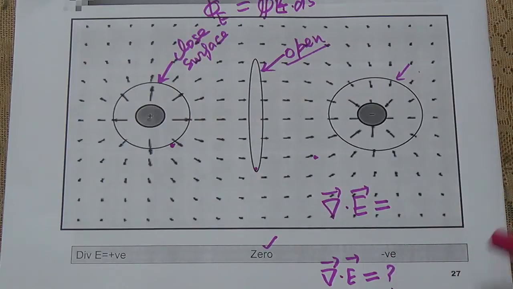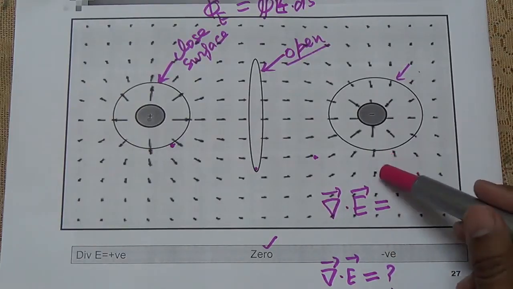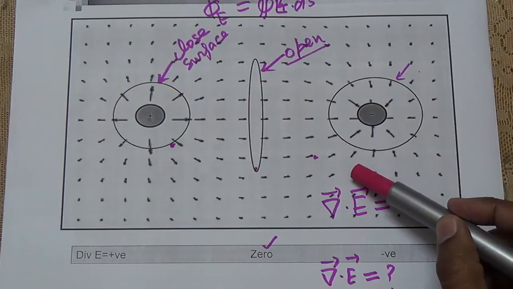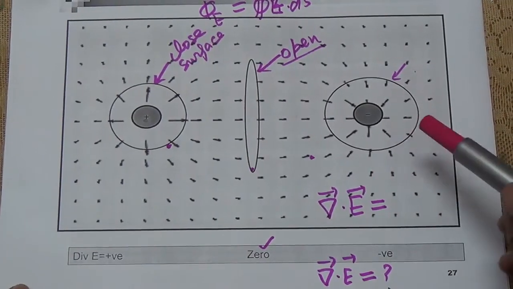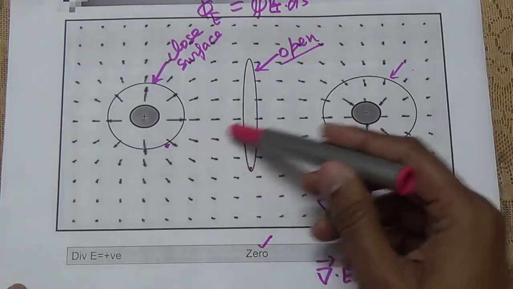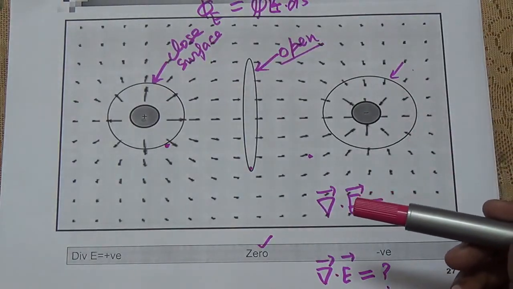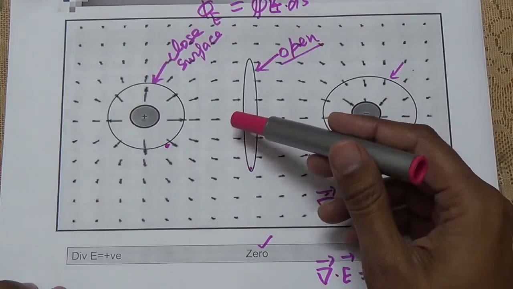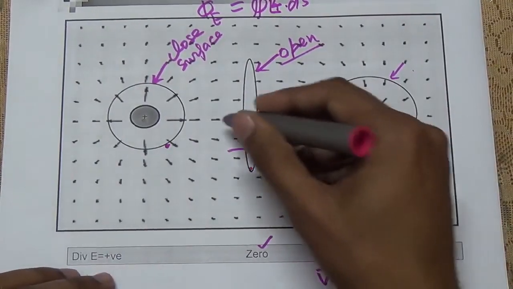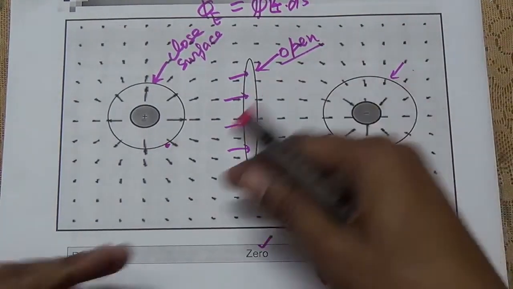It means the characteristic of that field is defined through the result. Here the flux will be inward, here the flux will be outward, so emerging and converging. When I get the result 0, it means the total electric flux through the surface which I have chosen here is equal in amount to the input flux. The flux which enters through this open surface is equal in amount to what comes out from the other faces of this open surface.